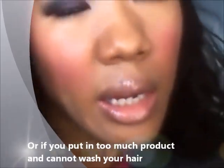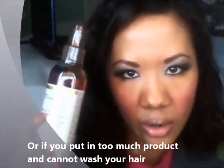The Tui actually has sage and lavender in it, and the lavender and sage almost acts like a deodorizer. This would be a great leave-in for someone who smokes, because basically you spray it in your hair and your hair actually smells wonderful. This has a very sweet, kind of fruity fragrance to it. It deodorizes the hair. It balances the oil. If you have an oily scalp, or if you use a lot of oily styling products, you can spray this in your hair, and it helps break down the buildup, and it balances the oil in your hair and your scalp.